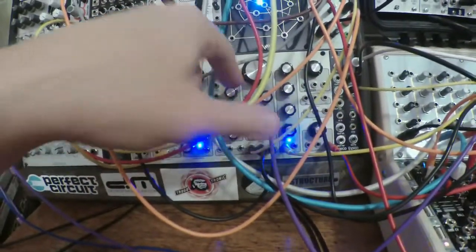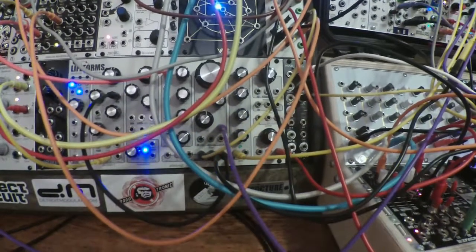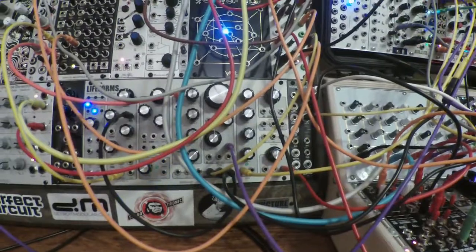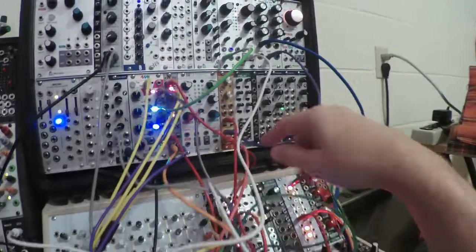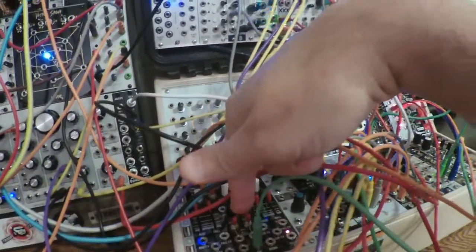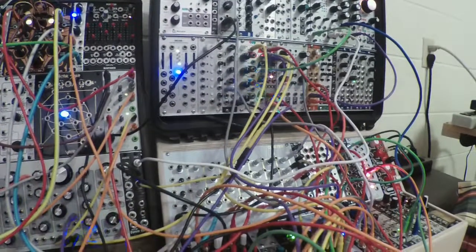The filter is being modulated by the envelope, which I've set to just a kind of plucky little quick decay. Now that other tone that's fading in, that is the E950 going through. It's going through one side of Skis, and I'm just using a slope from Rampage to control the Skis VCA instead of the onboard decay envelope, which I usually use. But I wanted it to fade in and fade out real slowly.